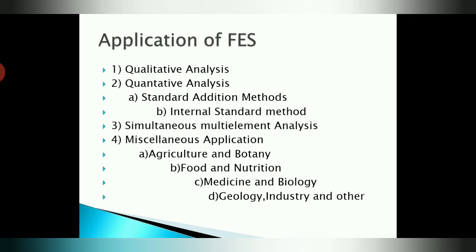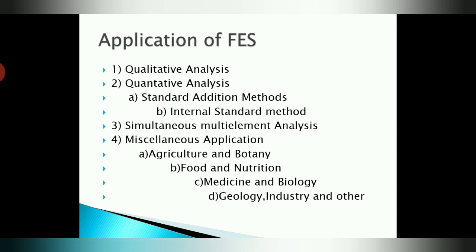Special ashing methods are generally useful here. Elements like sodium, potassium, iron, calcium, molybdenum or aluminium can be easily determined with this technique. The presence of trace elements and their concentration can also be determined. To improve soil fertility, we can use different types of fertilizer, and which type of fertilizer should be used, we can easily find out with flame emission spectroscopy.